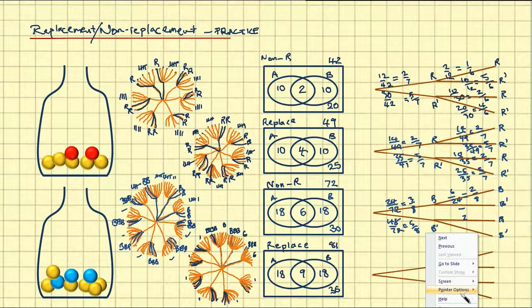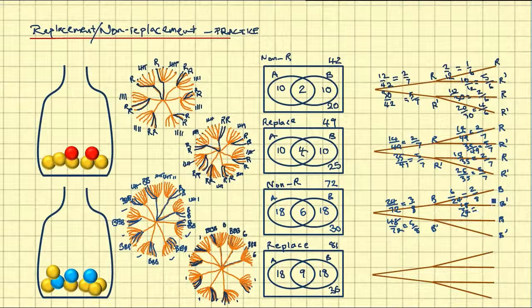Whoops, let's just erase that. There we go. Out of 24. So this time I've got to say I did not get a blue. So if I don't get a blue, it's going to be 18 out of 24, which if I divide by 3 again, I will get 6 out of 8, which again you can derive by logical reasoning.